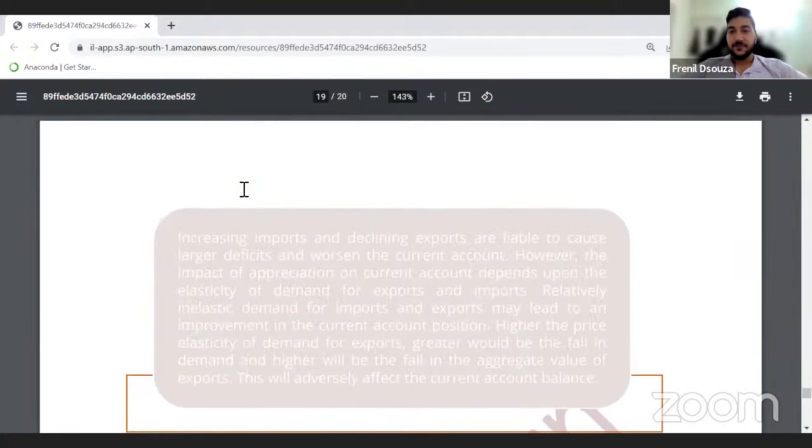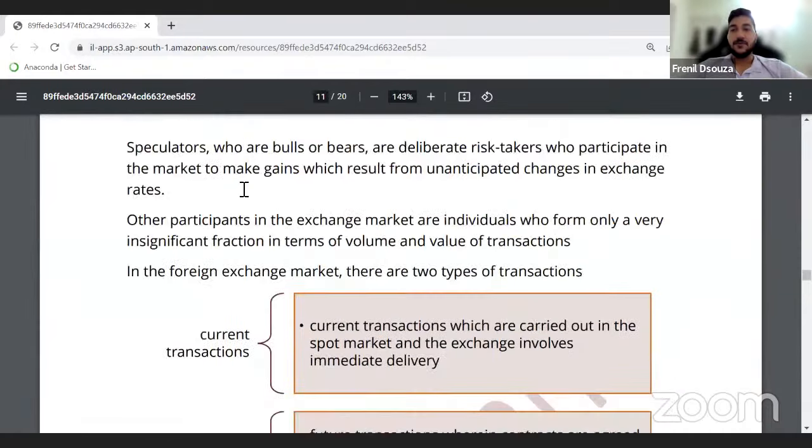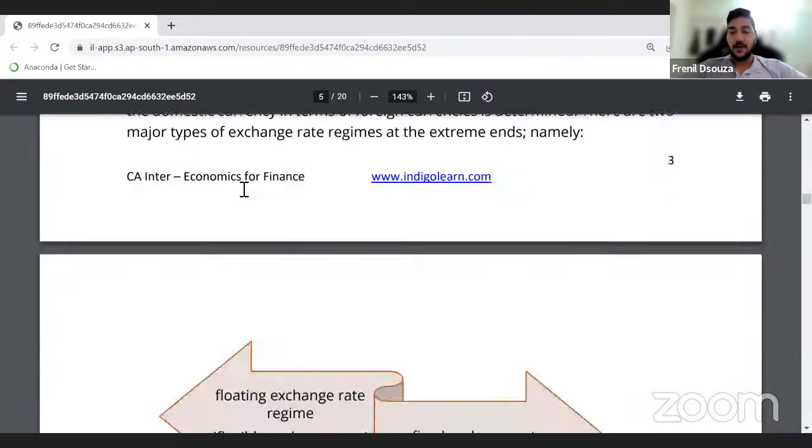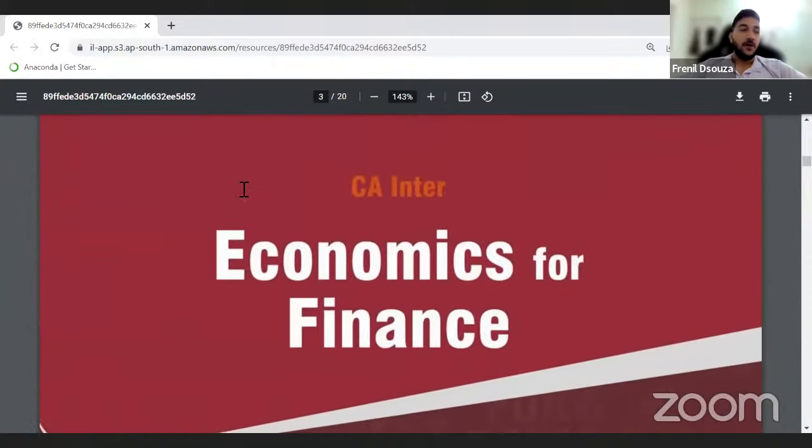So with this, we have finished the revision of unit 4 of chapter 4, which was the last part we had to do. Now I want to tell you some things about how to go about the exam preparation for this time. Okay, that is, you are attempting the exam next month, that is May 2022, and how you should be going about economics for finance.